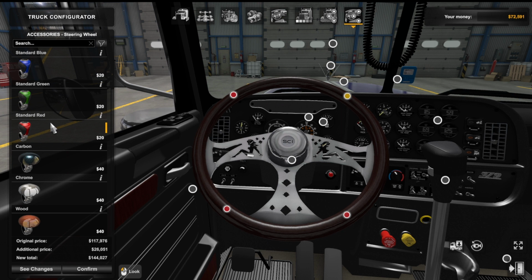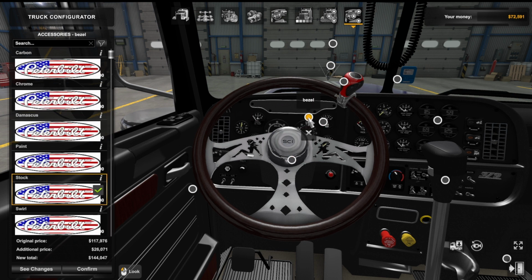Now for an accessory, I believe. Yep. We will go with what have we got down here. Let's have a look. Got a blue, yellow, red, carbon, and a wood. Now, I like the red. After all, it sounds blue, no. I'll go with the red. Bezel? Okay.